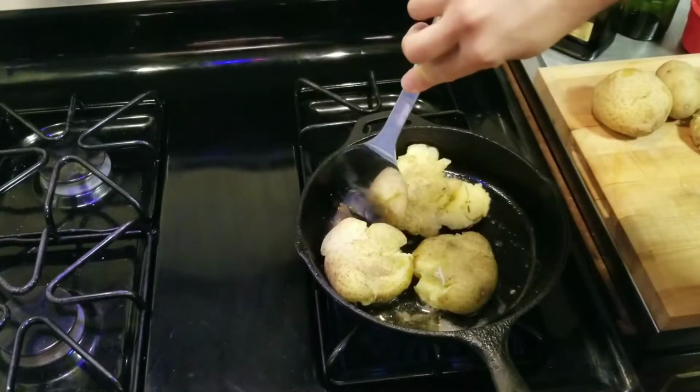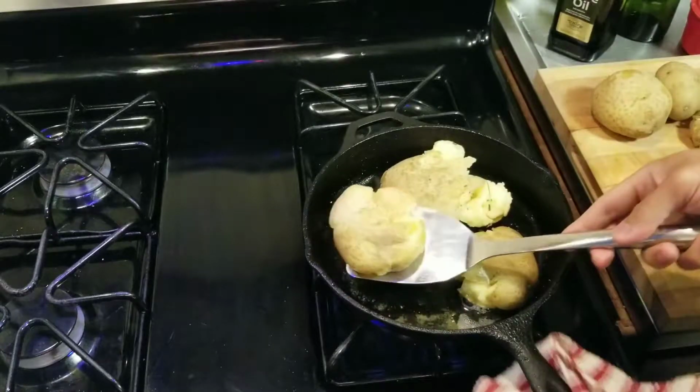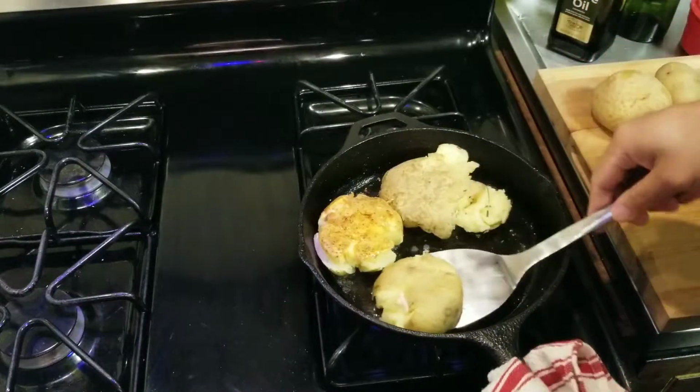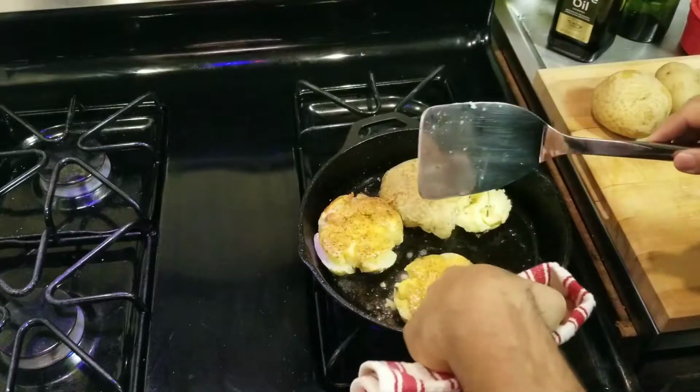Alright, so time to flip our potatoes. We want to check them, make sure they got a nice crisp side. Look at that. Beautiful golden brown. Feel them that they're nice and crispy.